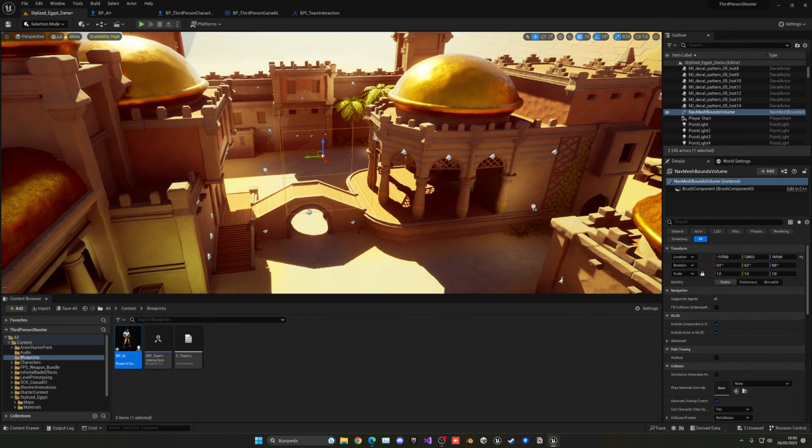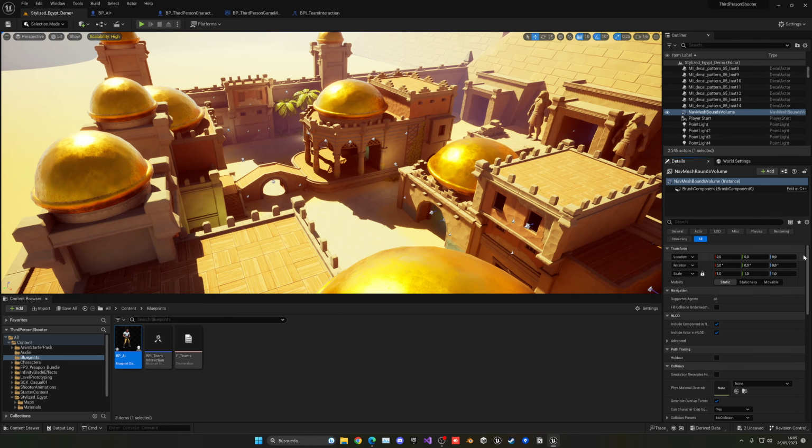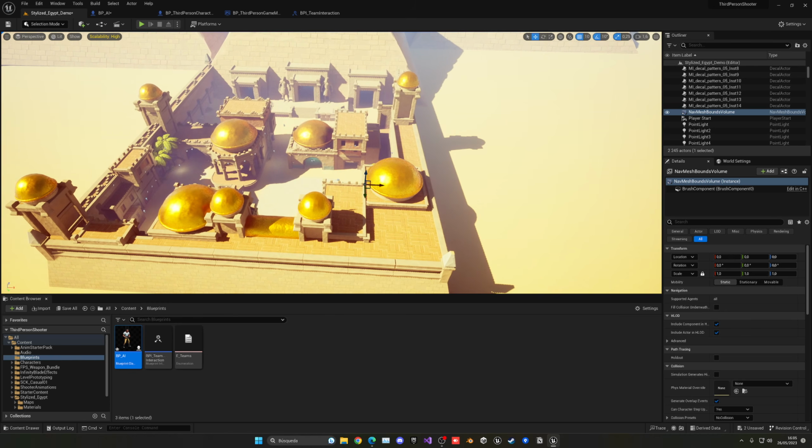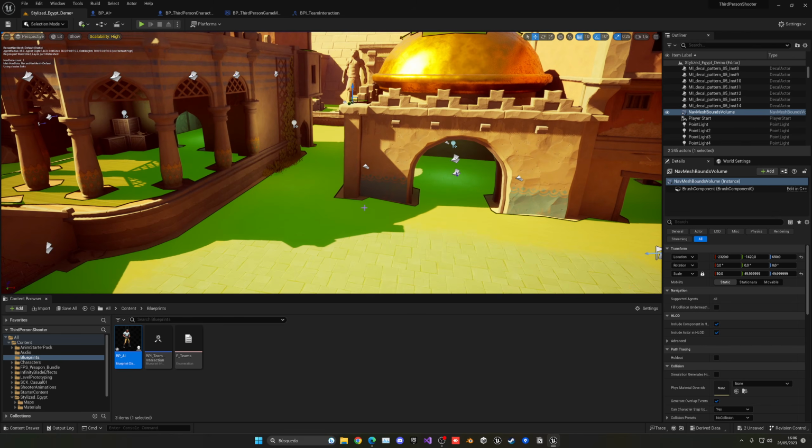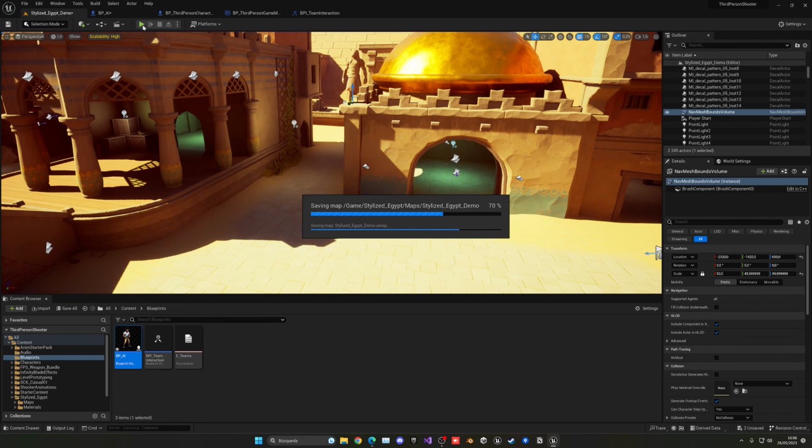Okay, I don't know why he shoots, but basically we need also the nav mesh bounds. So let's add it, very important to our scene. Let's put it in there 0, 0, 0, and let's put it kind of in the middle of our scene here. Put it up and scale it and put it like 20 something, 30, 50. Yeah, we need to go to 50. If I press P, you can see all the paths made. Really cool. Now if I do press play.